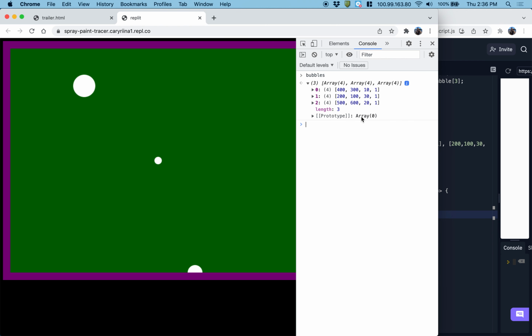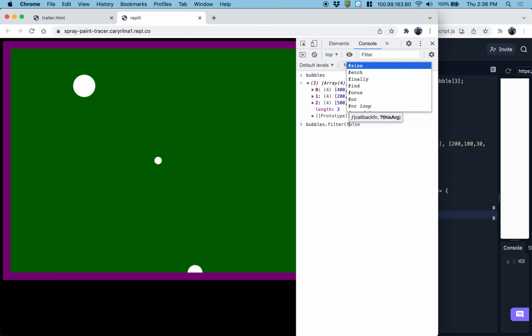So let's see. I would like to do a function called filter. And what that will do is it will allow me to filter out certain values from this list. So in this case, maybe I want only the bubbles that have a radius bigger than 10 to stay. So I think that should leave me with bubble 1 and bubble 2, and then get rid of this one. So I'm going to filter that out. And this is the part that I have a hard time remembering.